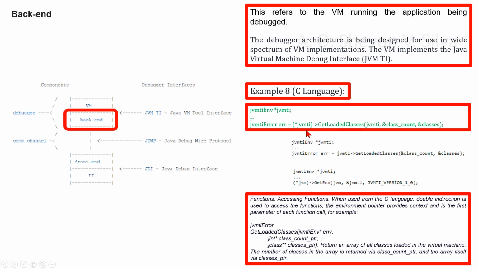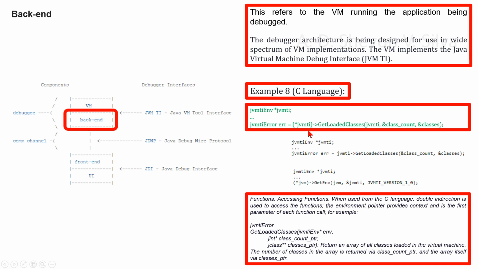The JVMTI interface pointer is called the environment pointer. An environment pointer is a pointer to an environment and has the type jvmtiEnv* here.